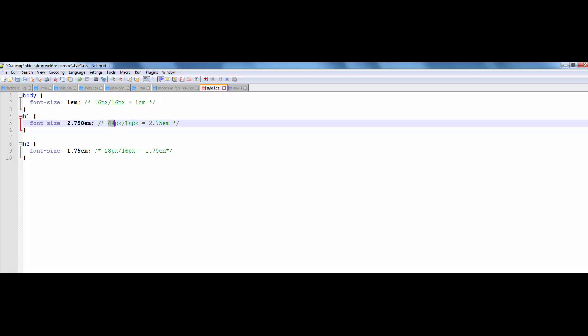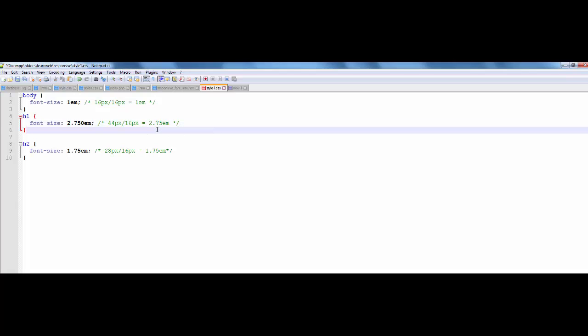You divide 44, for example, by 16 and it equals 2.75 EM. This is how we decided the font size.